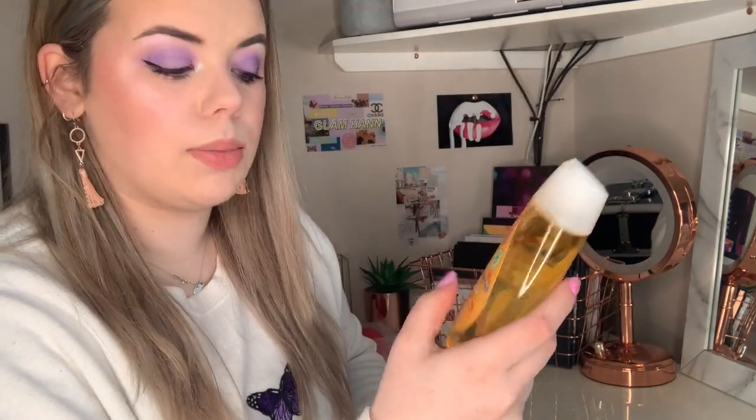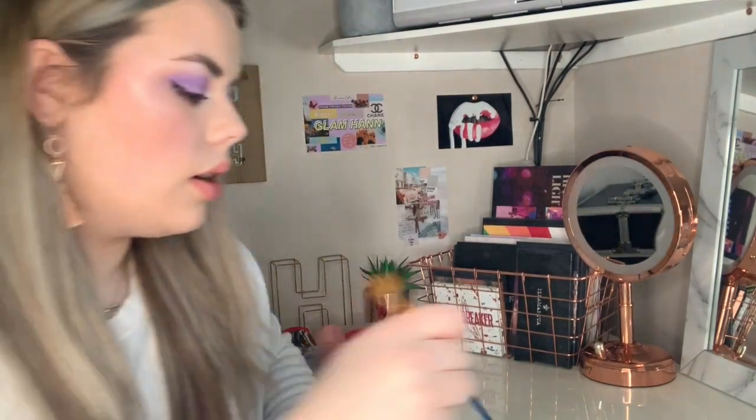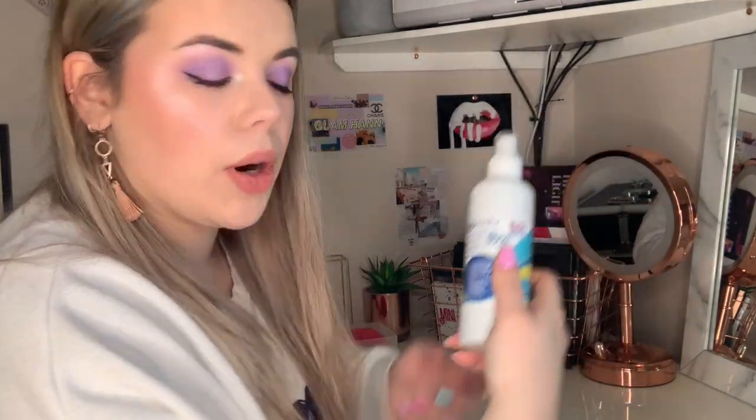Another thing I'm going to do is clean all of my tweezers and stuff like that. So basically I've just got a jar and I've put hot water in here, then what I like to put in there is some Johnson's baby shampoo - this is what I clean my makeup brushes with. Just take some of that and stir it into the water so it bubbles up a little bit like that. I then like to take some rubbing alcohol spray because this is obviously good disinfectant, so just spray like 10 to 15 sprays and just pop that in there.